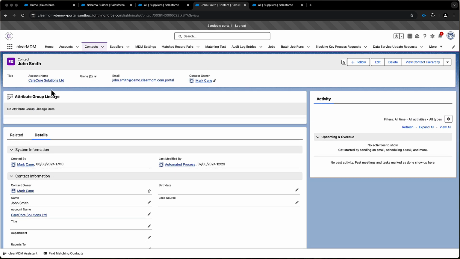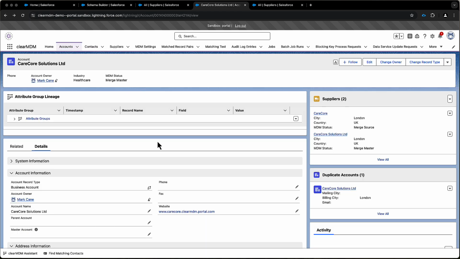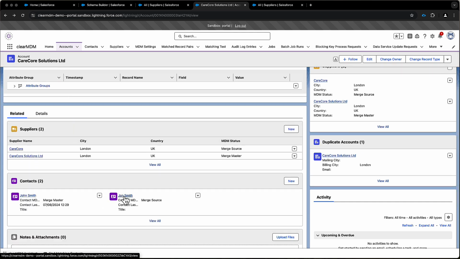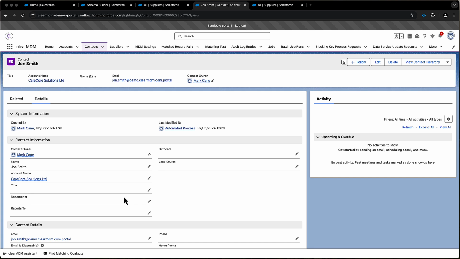So let me jump back to the account level. And from here, what I want to do is just look at the losing John Smith. So in this case, what should have happened is this user should have been disabled, the related portal user, and it has.